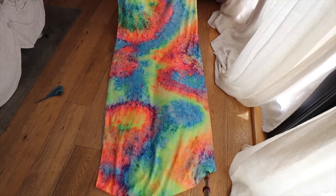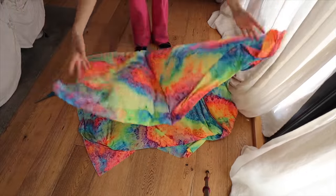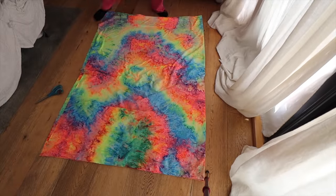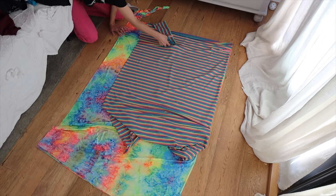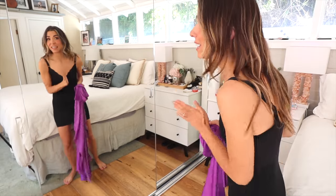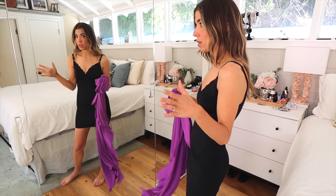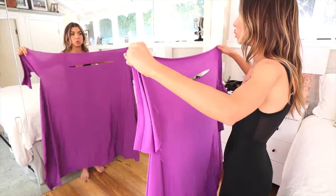Here's the version where I folded it the other way — you can see it's super long and skinny. However, if I fold it the other way, I end up with a lot more width so the straps on my body can be even longer. It gives me about six or seven inches on either side. If I wanted it even longer, I would have just bought more. I'm going to do this in the mirror because I need to see what I'm doing, and you also need to see the back. So here it is — just one slit in the middle and two slits on the sides.